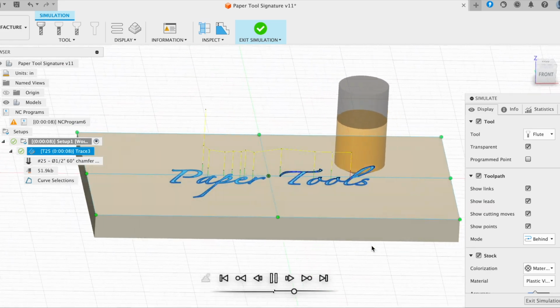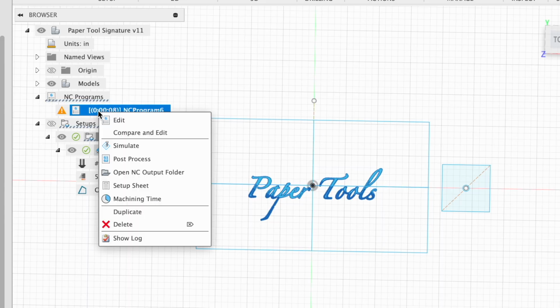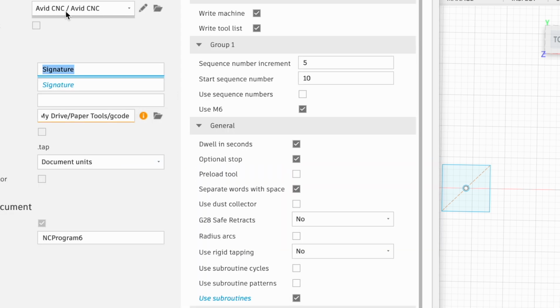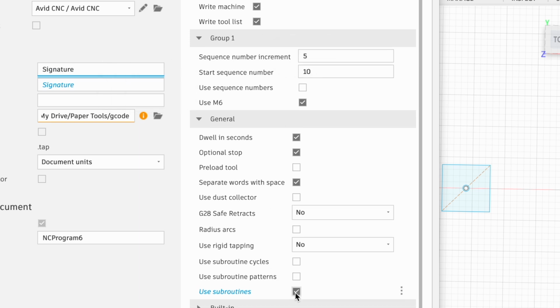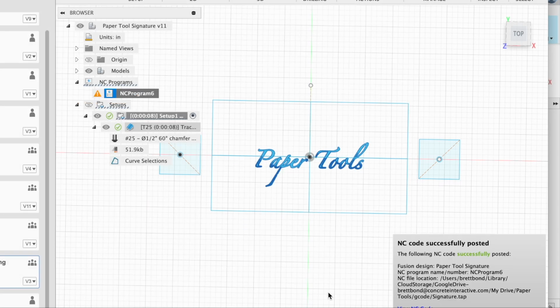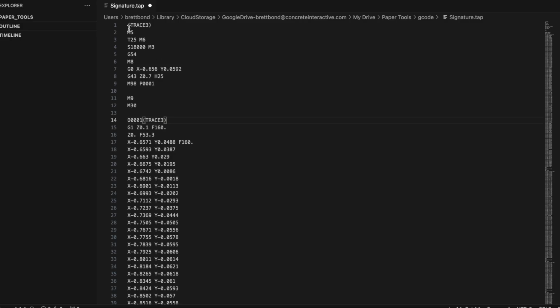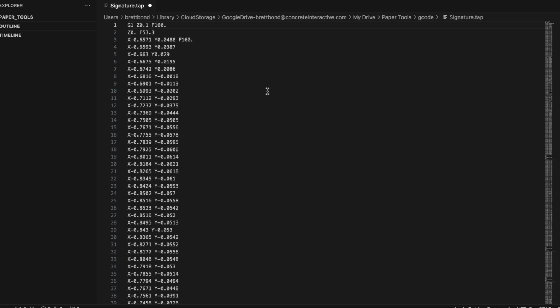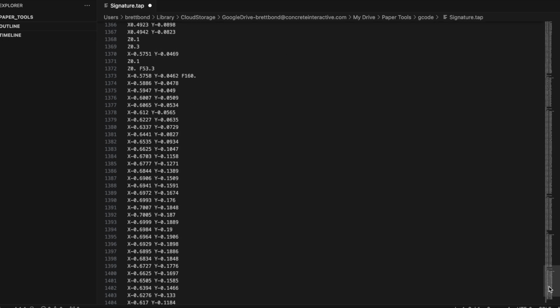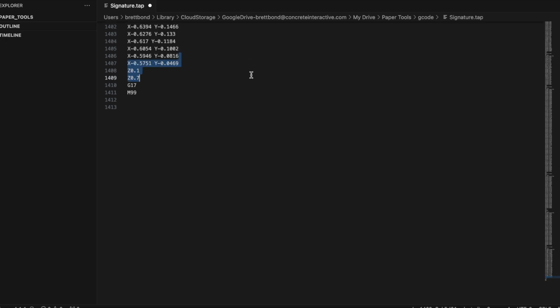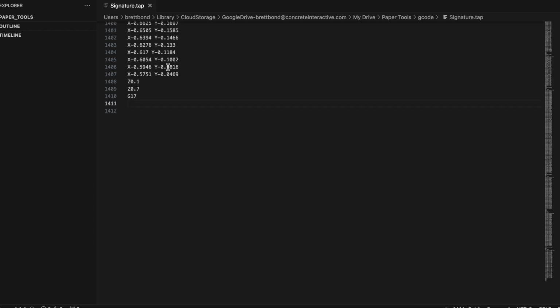Now you're probably wondering, okay, so what do I export and how does that get into Paper Tools? So the first part is normal. You just choose your post processor, name your file, and here's the one exception. I click on Use Subroutines, and you want to make sure that that's enabled. So by posting, I'm going to get G-code where the portion I need is in a subroutine. Looking at the export, I can delete this top part, focus on the internal contents of that subroutine, select all of that except for the very last line, that M99, and that's just signaling the return of the subroutine, so we don't need that.